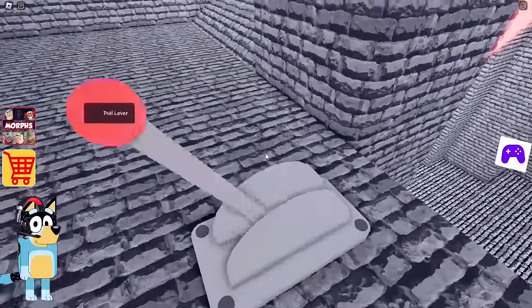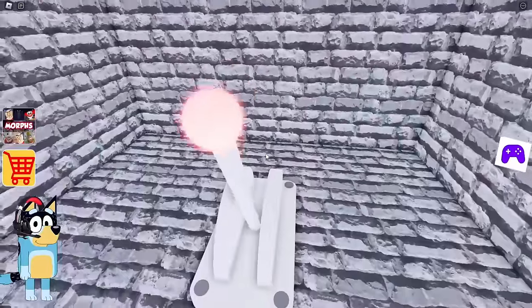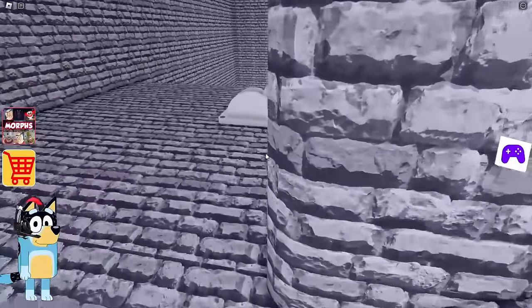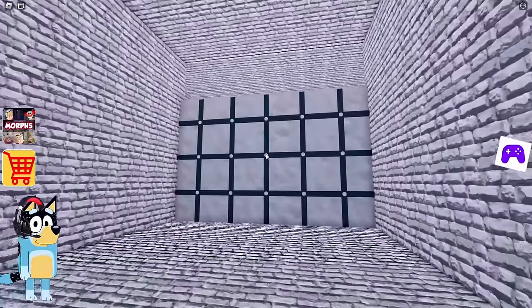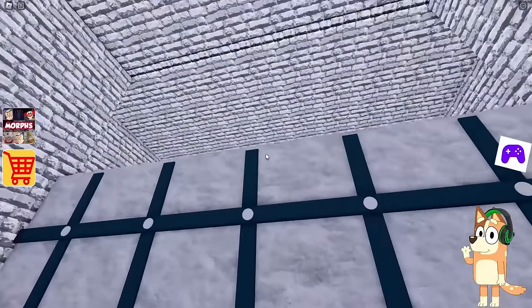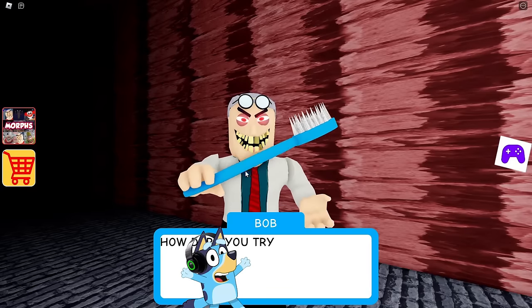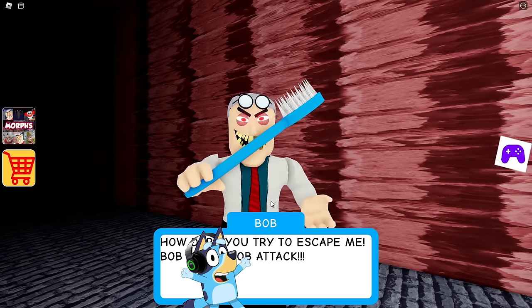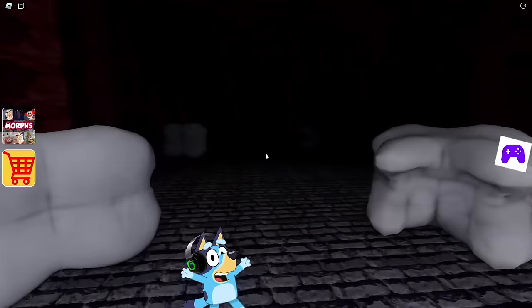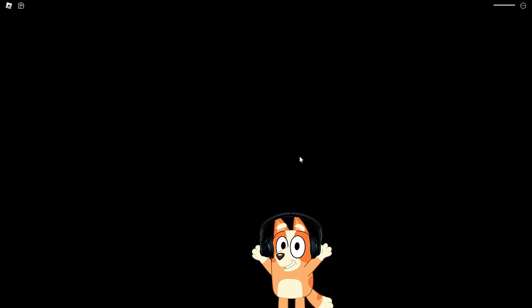This has never happened before! There is a huge door with a skull and it needs to be opened using three levers. I think that this skull means that the final boss is waiting for us in this room. Let's pull all the levers and go into this room. Now we will find out what awaits us ahead — this is the same dentist with creepy teeth. He is very angry with us because we managed to escape from him. Let's try to escape from him completely through this corridor with teeth. I don't think we managed to escape from him the first time. This guy was pretty fast for such an old dentist.